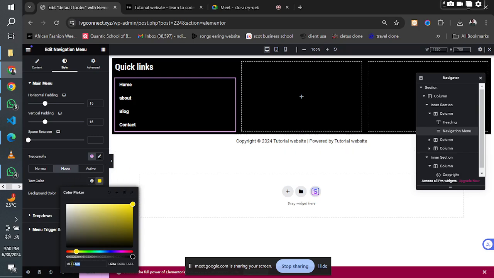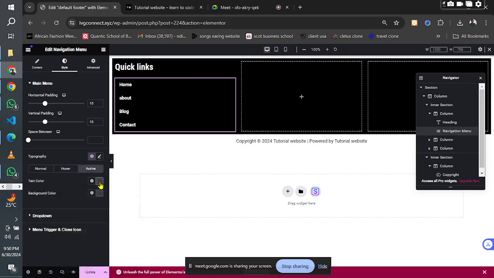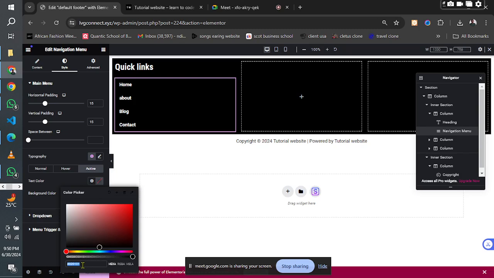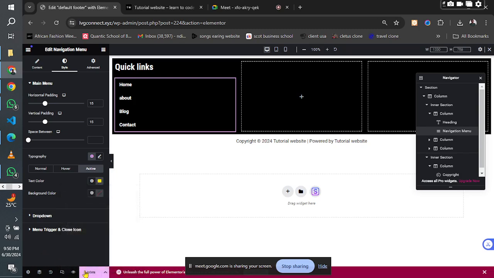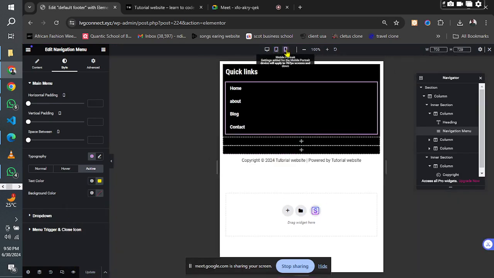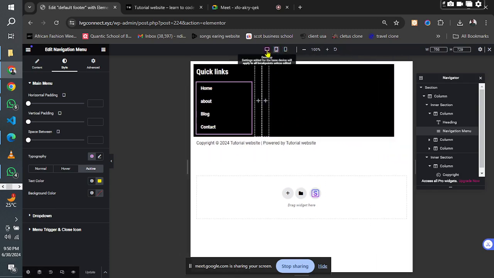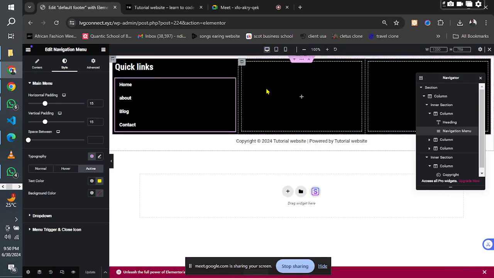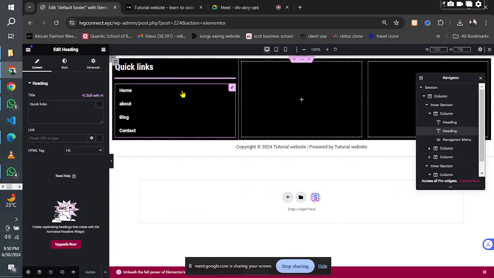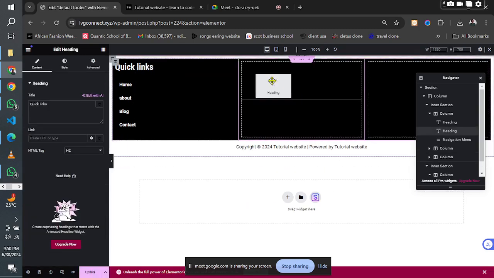Okay, we copy this active color to the exact same color we used, and we click on update. So we can go back and see our screen in the mobile menu. You can look at what it looks like. So we'll just need 3 columns, 2 more columns here to put our content. I can simply duplicate this and drag and drop here.